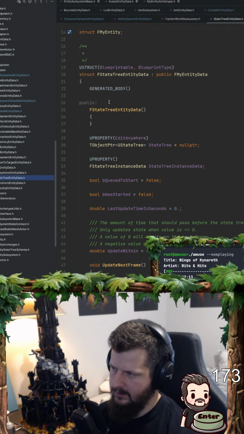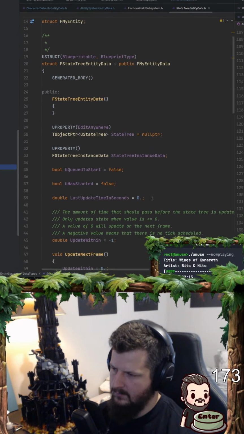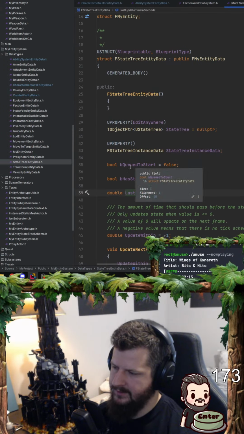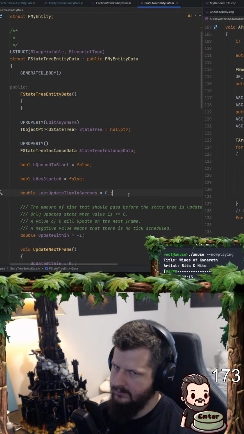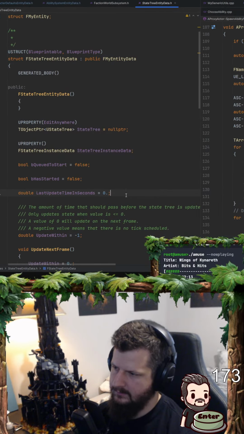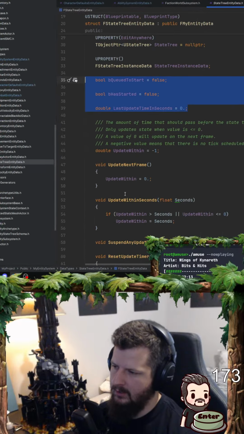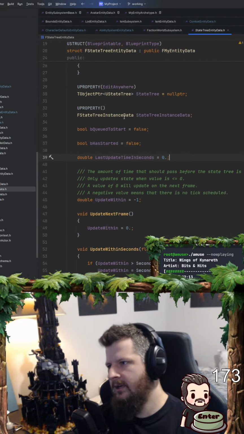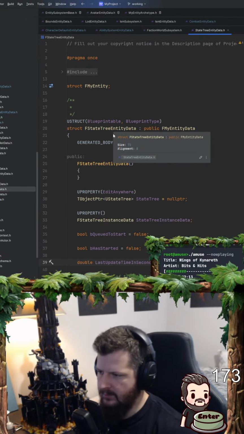State tree data. Now I wonder for some of this stuff that I don't need to actually grab from outside, I wonder if these should just be members on the state tree processor. That could make the state tree entity data a bit smaller.